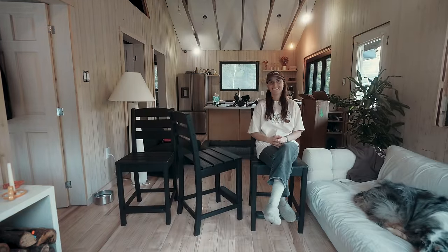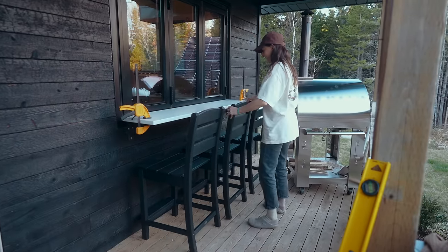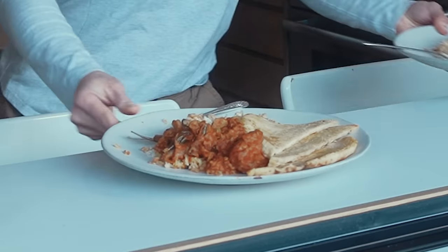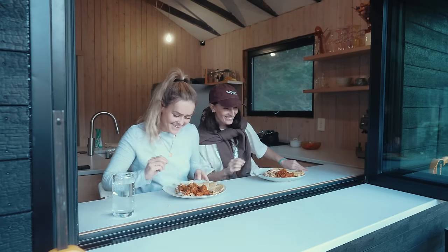Well, that was easy. 3 outdoor chairs. I love it. It's so nice. Everyone has their own window. I think it's about time. First meal. Thank you. Wow.